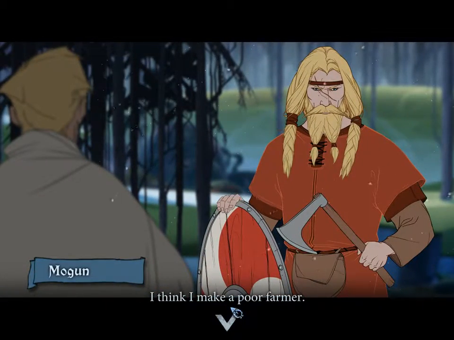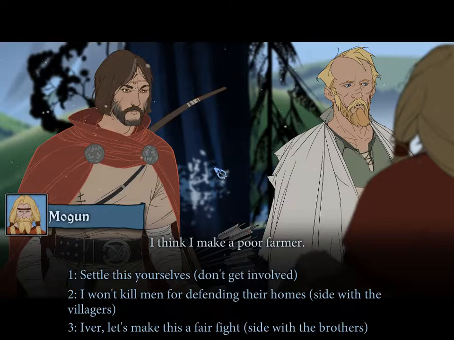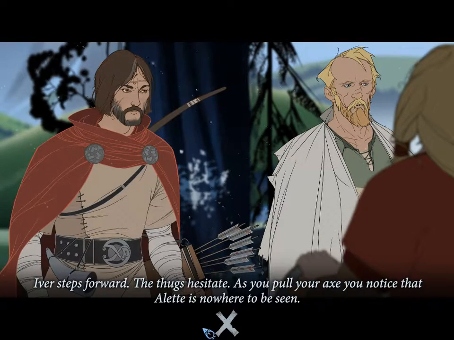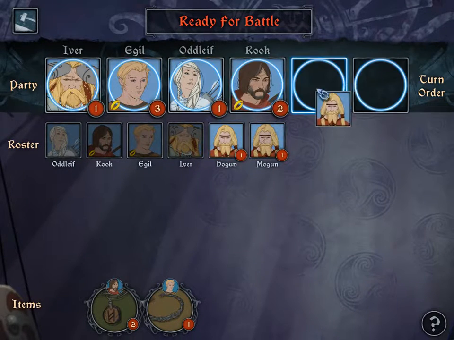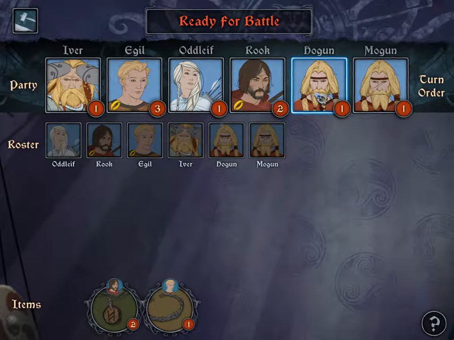I think I make a poor farmer. "Let's make this a fair fight." Iver steps forward. The thugs hesitate. As you pull your axe, you notice that Alette is nowhere to be seen. "That's okay. I got no issue with that. Because that means I have plenty of room for my 2 new allies."